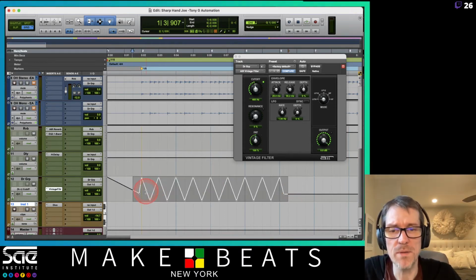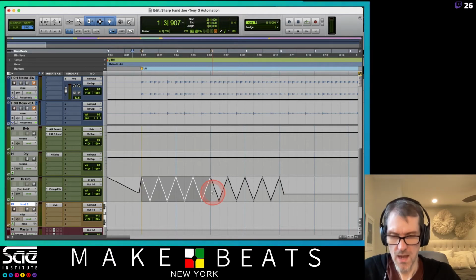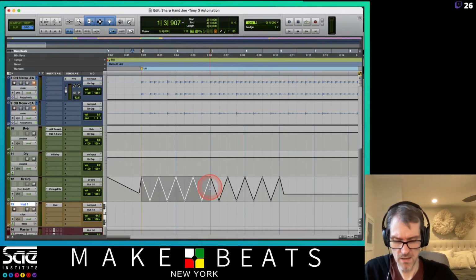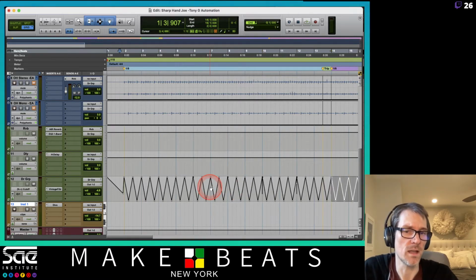You can also copy the automation. So for example, if I have 2 bars that I really like, I can just highlight it and hit Command D or Control D, and it will duplicate it over like this.